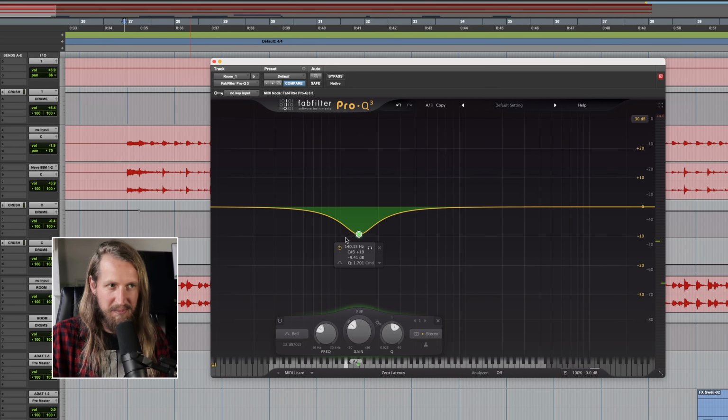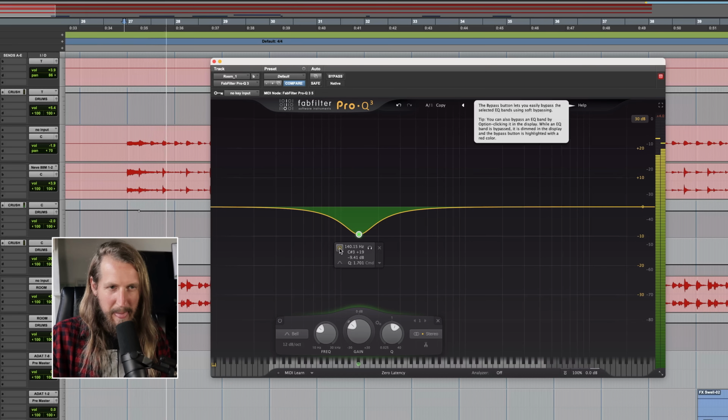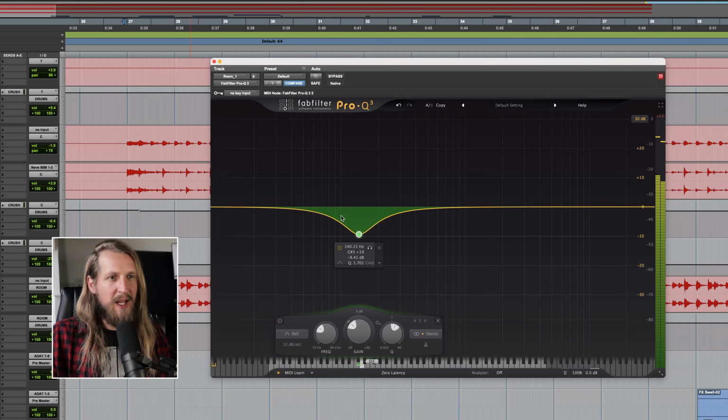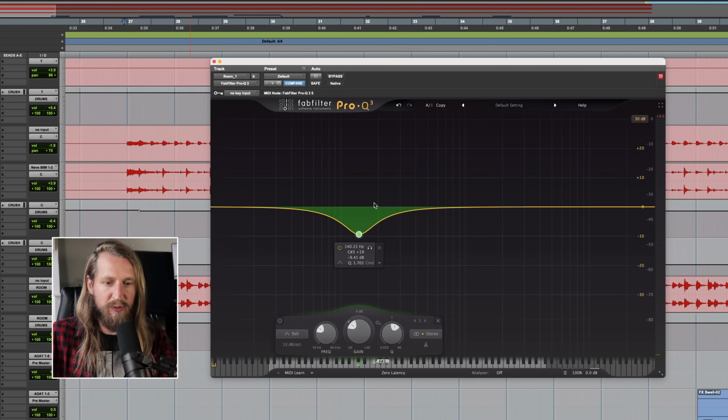And notice what happens when I bypass. So with that cut engaged, we still get the benefits of the extra sustain and the extra, I guess, sense of space around the drums and the front to back image being bigger, but none of the ugly low mid buildup that's happening because of that 150 hertz area here.